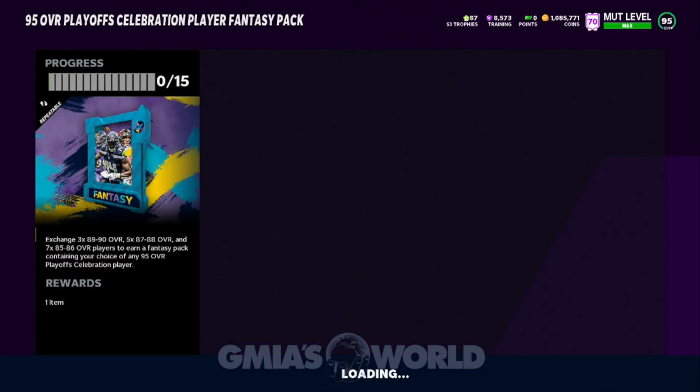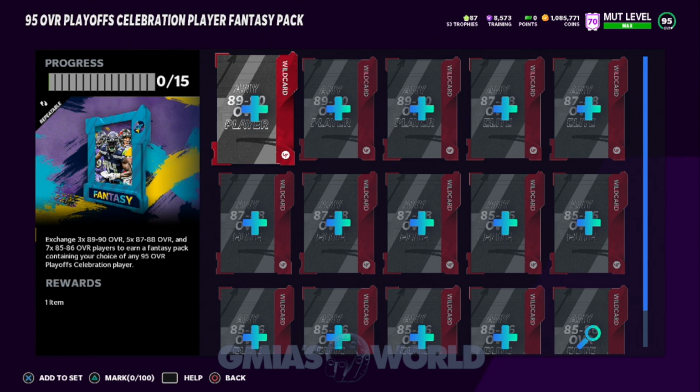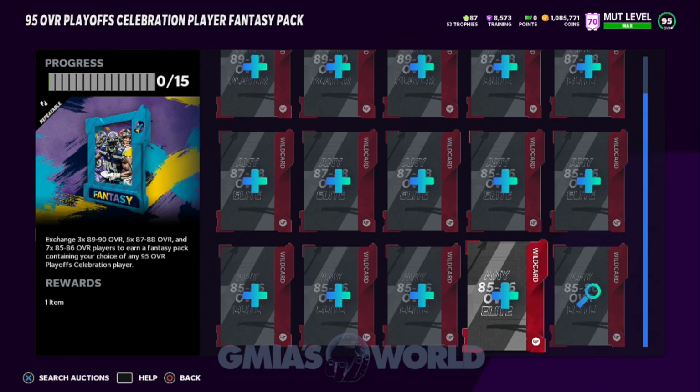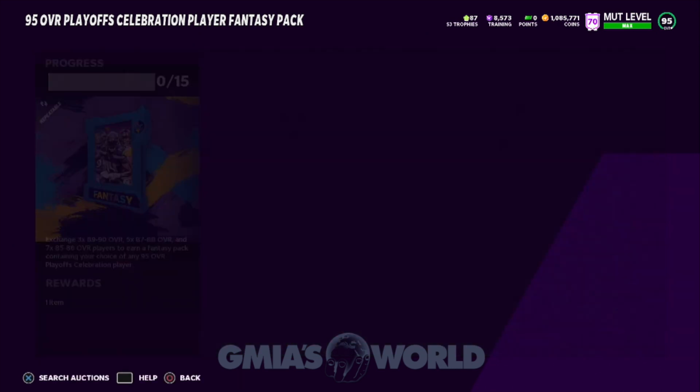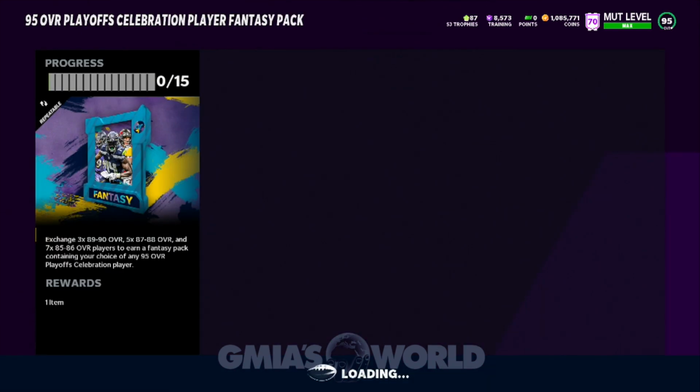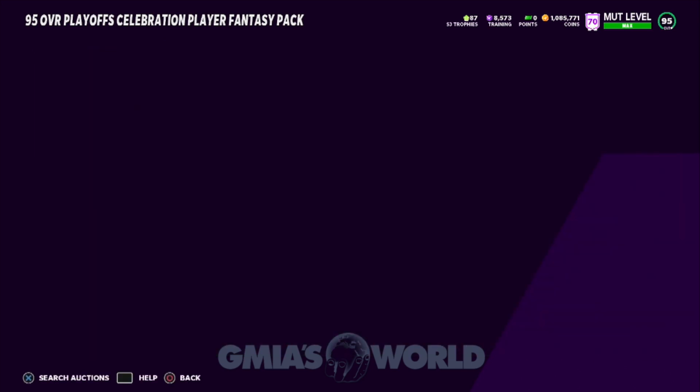Depending on what's in your binder, if you are new to Madden, you're going to have some issues going on. Why do I not have... Why am I missing an 85 to 86? What's going on with this? Do I not have enough 85 to 86? Let me see what's happening here. Okay, no, we're not spending 22K. All right, so wait a minute.